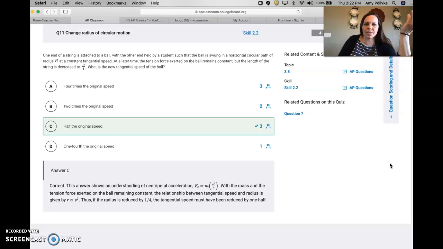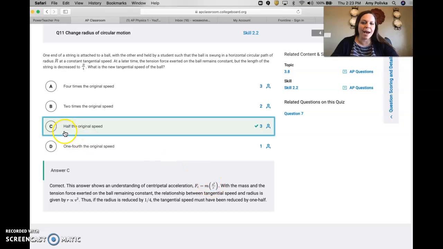And what are we going to see as tangential speed changes when we change the length of the string? Go back to that virtual lab that we did, and I can put that back at the top of the stream for you guys to look at, where Sir Isaac Newton's whipping stuff around his head, because this is a perfect example of it. So here's that equation again, and what happens when we adjust this r, how is that going to change? And then remember, your velocity is also going to be adjusted, but it's squared, so that's why we get half the original speed, because you have to take this, which is squared, over the doubled, and that's where you just get the 2.